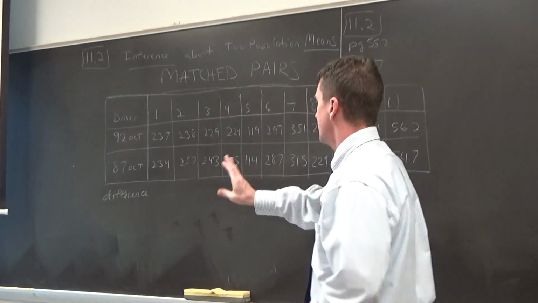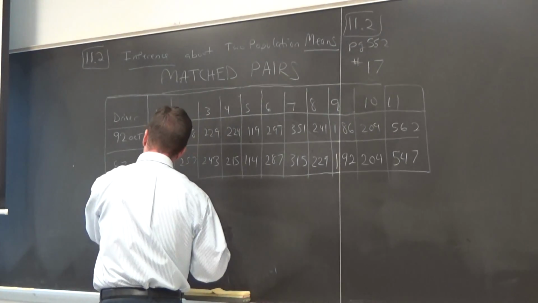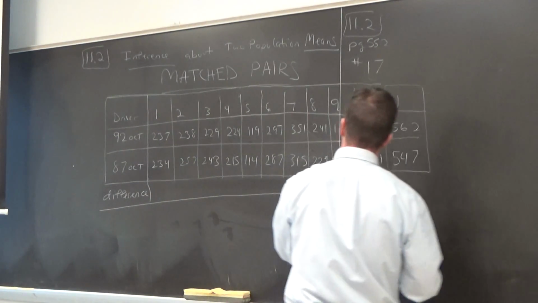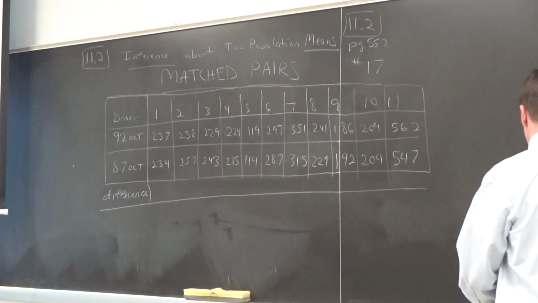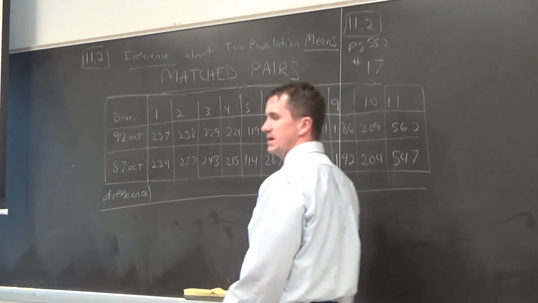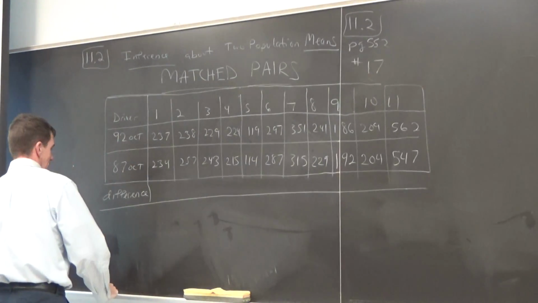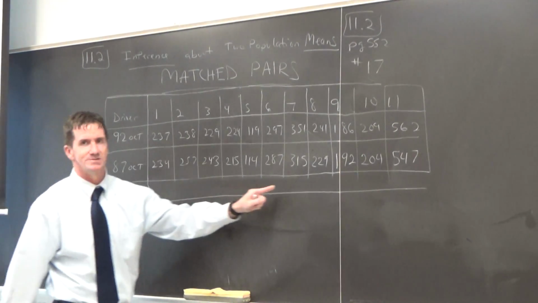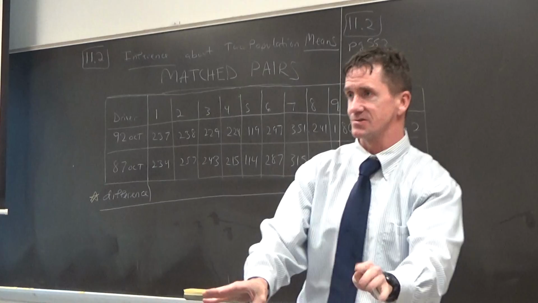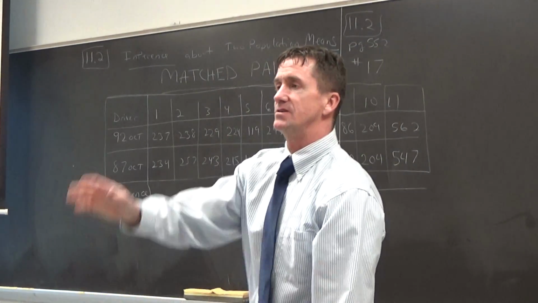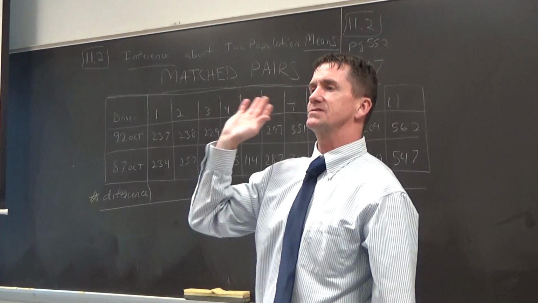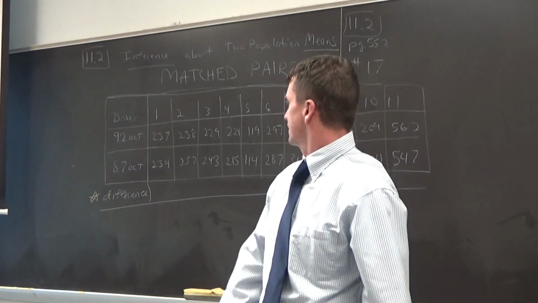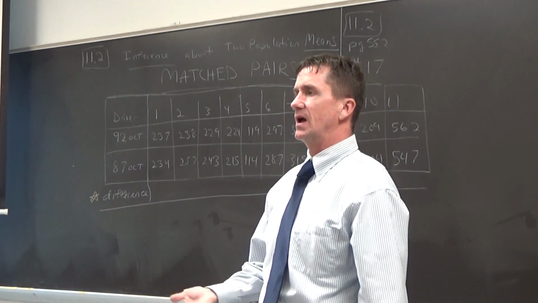But I do want to point out, let's focus on the most important stuff right now. We're going to look at all the differences. We're going to subtract all these, and that's what we're going to look at. So I'm going to put a star right here. Everyone, in the matched pairs design, it's really all about this stuff. These are the numbers that are going to be important to us in a matched pairs design, or the dependent samples. Next lesson, we'll do independent samples, okay? Not today.